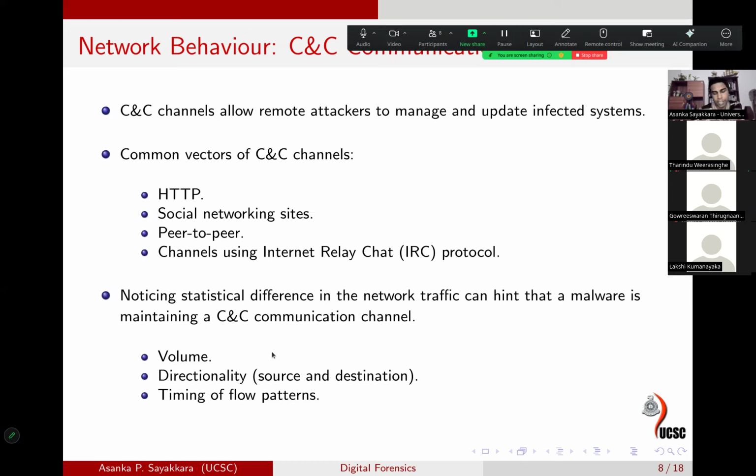These things can give clues about malicious command and control communications in the network behavior.